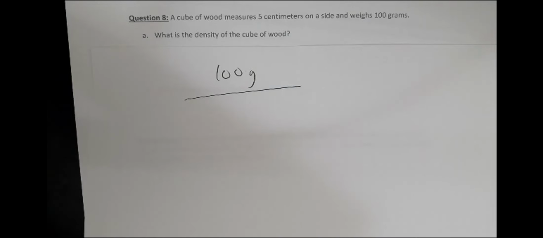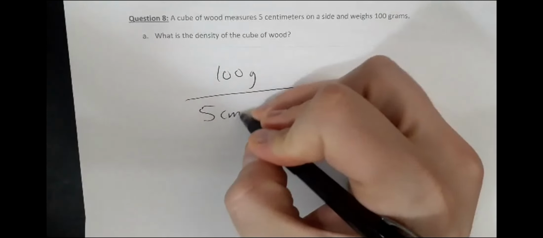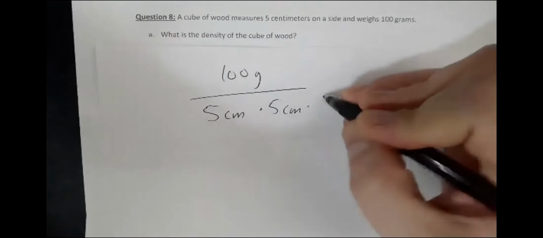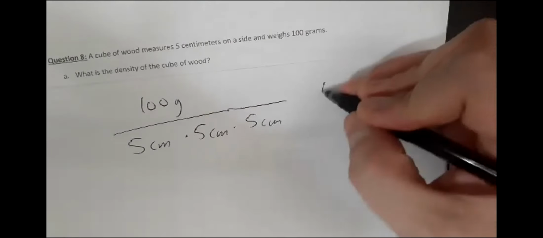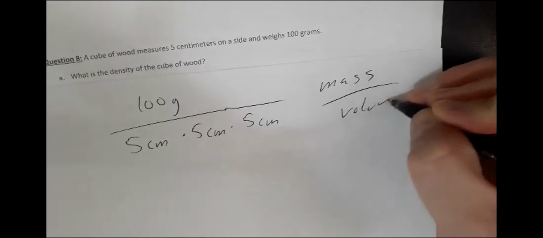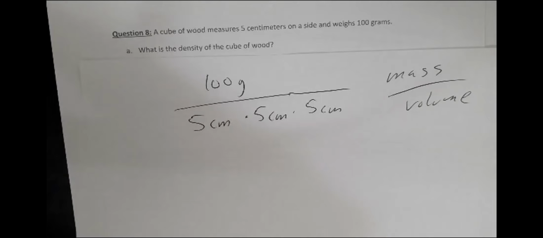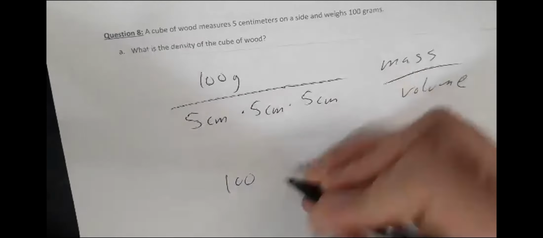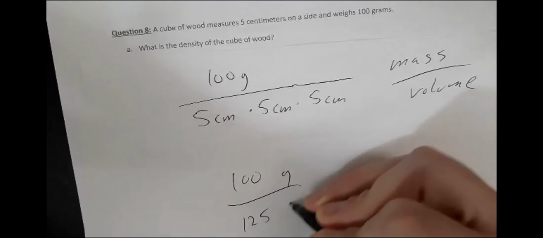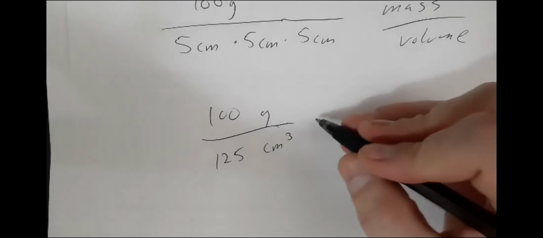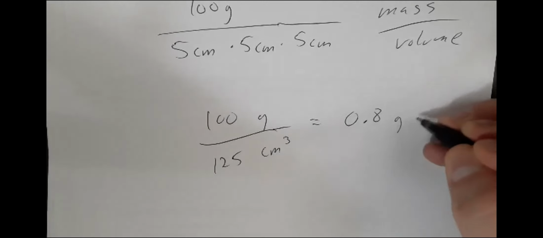Is it 125? Yeah, it's 5 by 5 by 5, right? Is what we're doing, I believe. Another way to think about density is that it is mass over volume, right? I think we said that. So if we want to know the volume of a cube, it is just those 3 sides being cubed. So what I think we're getting is 100 grams over 125 centimeters cubed. 100 over 125 is what? 0.8? 0.8 what, grams per centimeter cubed?